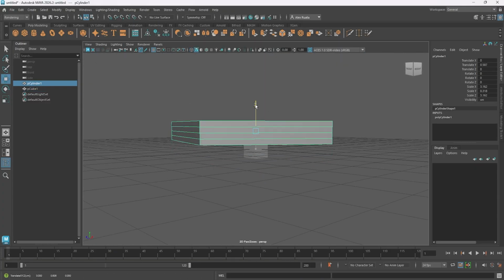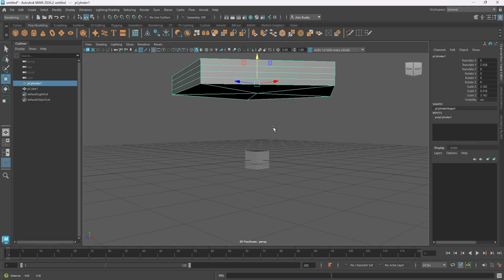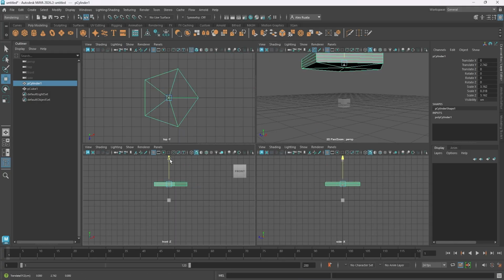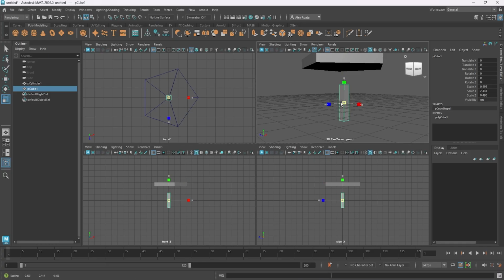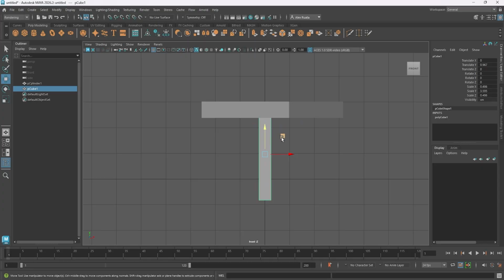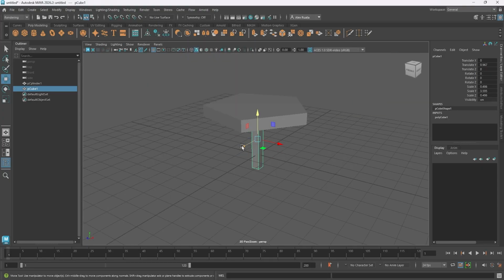I'm going to take this tabletop and push it up to just about there. Now with this cube, I am going to do some non-uniform scaling to make it sort of a table leg. That seems to be a good size, I think, for this.